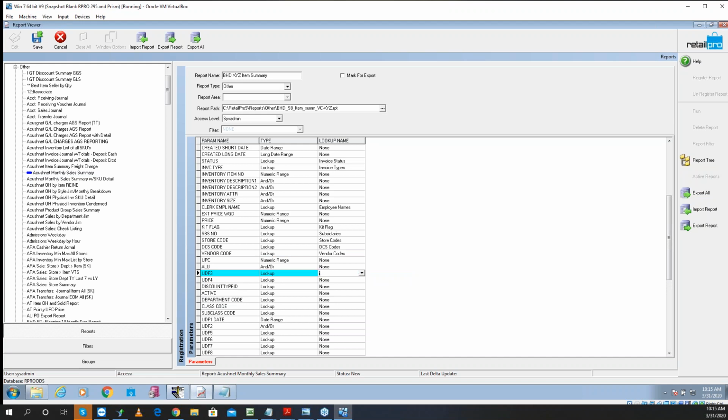These are inventory fields, so you have to know that they're inventory UDF3. Now there's another nice trick that goes with these though. As we've said, if you type I, you get things that start with I, right? Well, if you type a letter that it doesn't recognize, like X, it doesn't know what to do with that. So it just pops the drop down menu and says, "Ooh, dude, I don't know where to go." And I say, "Yeah, okay, down arrow and press enter," right? And then I can do that again and again.